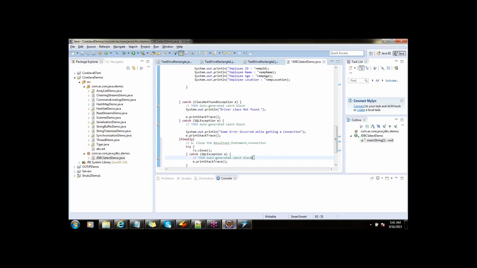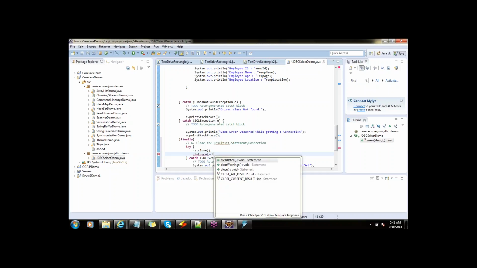And here you can write system.out.println exception occurred while closing the result set. Likewise, statement dot close.